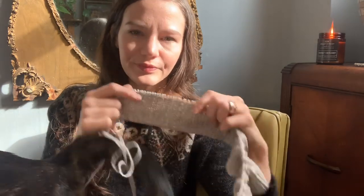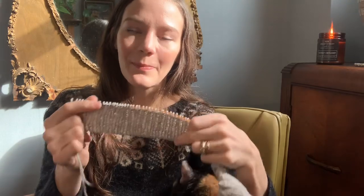One thing to know about the tubular cast on — which I didn't know the first time I did it — is that when you do the tubular cast on, you go down a needle size from the ribbing. This pattern calls for three needle sizes, which was honestly one of the first times I've read that in a pattern: go down a needle size for the cast on, then go up for the ribbing, and then go up from there for stockinette, which is pretty standard. If you're a new knitter or you haven't tried the tubular cast on, you might be interested to know my thoughts on it.